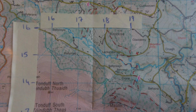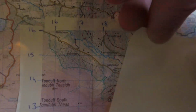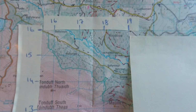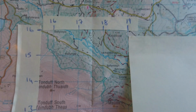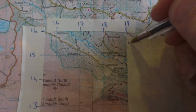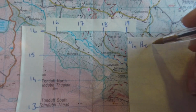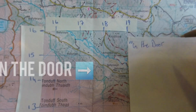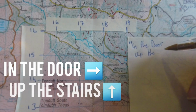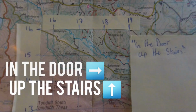Okay, so we're on to grid references now. We're going to be focusing mainly around this house here in Ballyrea. When you're plotting or reading grid references, there's a phrase you have to remember, and there's no offence meant by it. The phrase is, you have to go in the door before you go up the stairs. It's a handy one to remember.